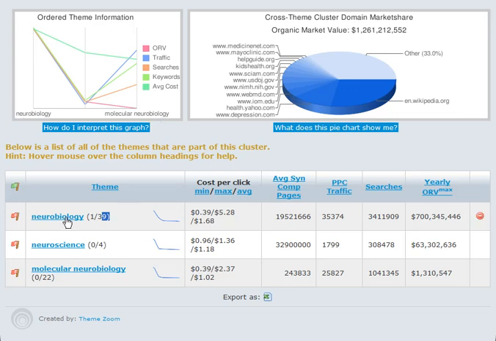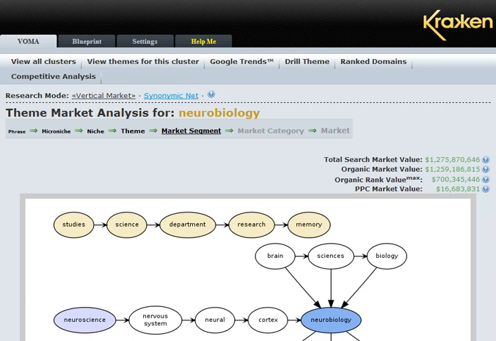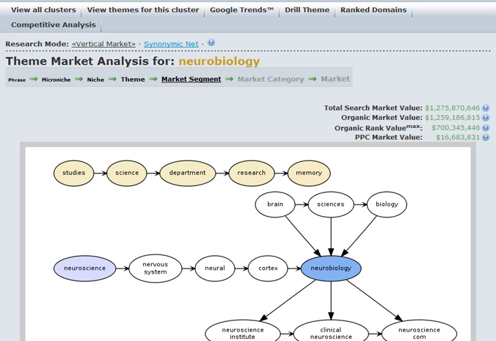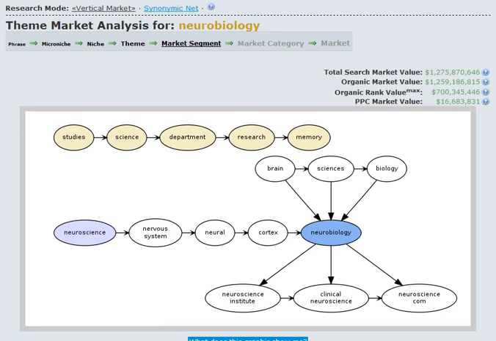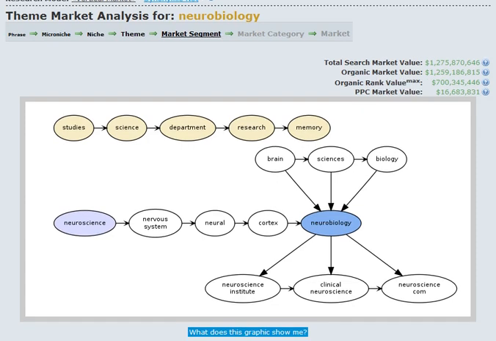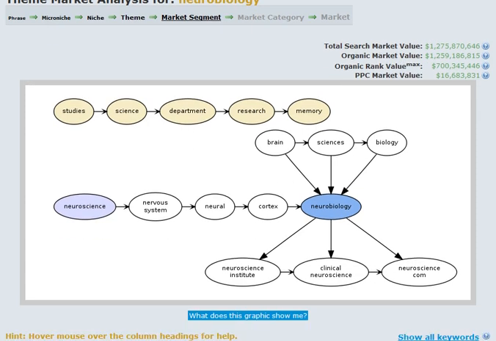Let's go ahead and dig right into neurobiology, which has a lot of competing pages tied to it. I had a very famous doctor tell me, when talking to me about using the internet, that she only uses the internet for a library, nothing else. It's not marketing or anything else. You can tell that there's a lot of med students and a lot of different things out there using the internet for that. Neurobiology is pretty competitive.